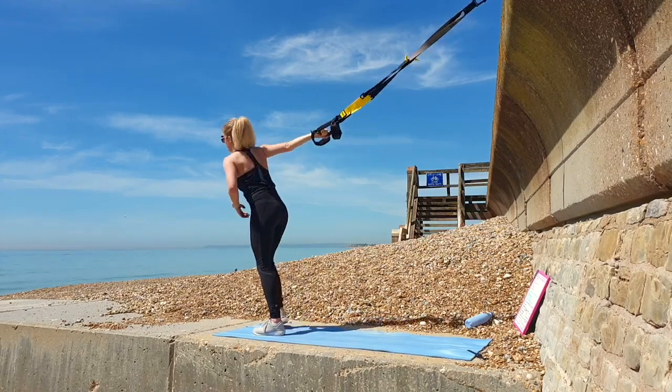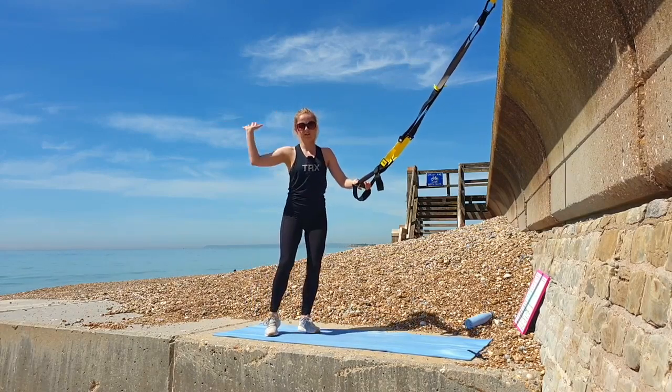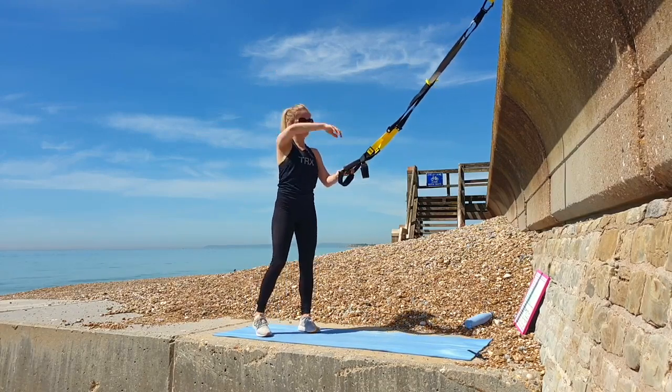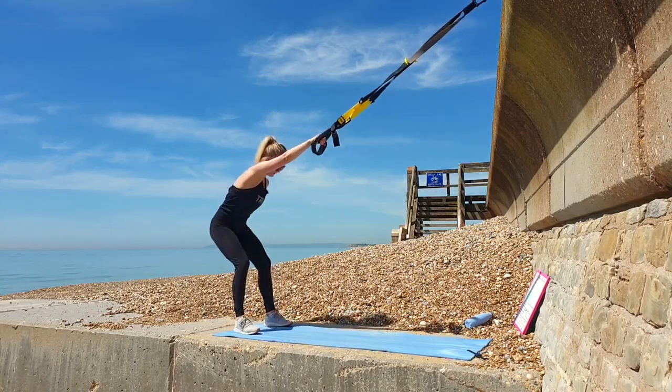All right, team, face towards the anchor point is your favorite one. So as a reminder, the right shoulder is coming up to the ear like you're putting your hand up, and then you're sitting your hips back all the way and then hanging like a monkey with a single arm.